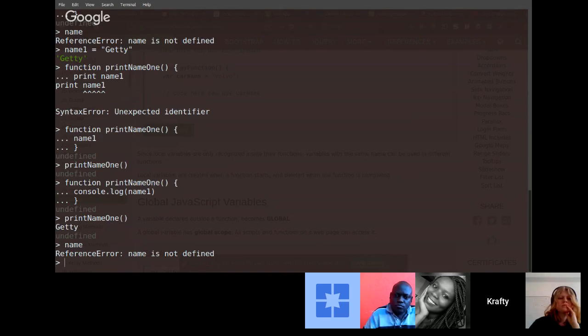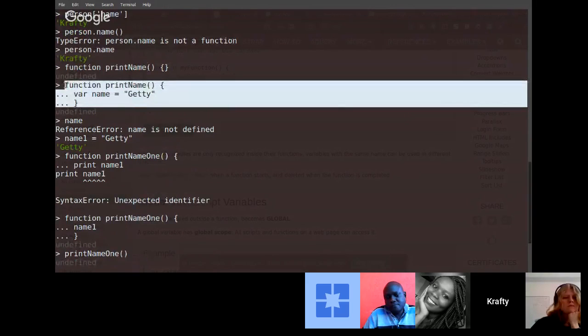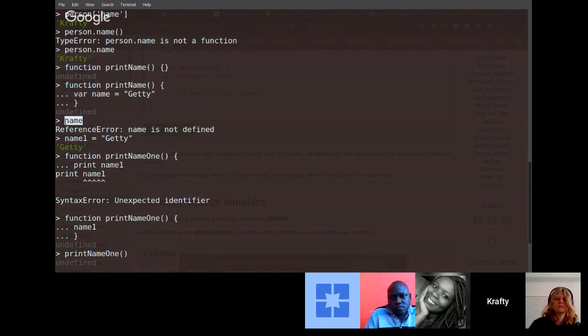So let me explain further. Here is where our function was. We have function print name, in which we have declared the variable name to Getty. So when you call the word name, it can't be accessed outside the function. This is because it's a local variable.